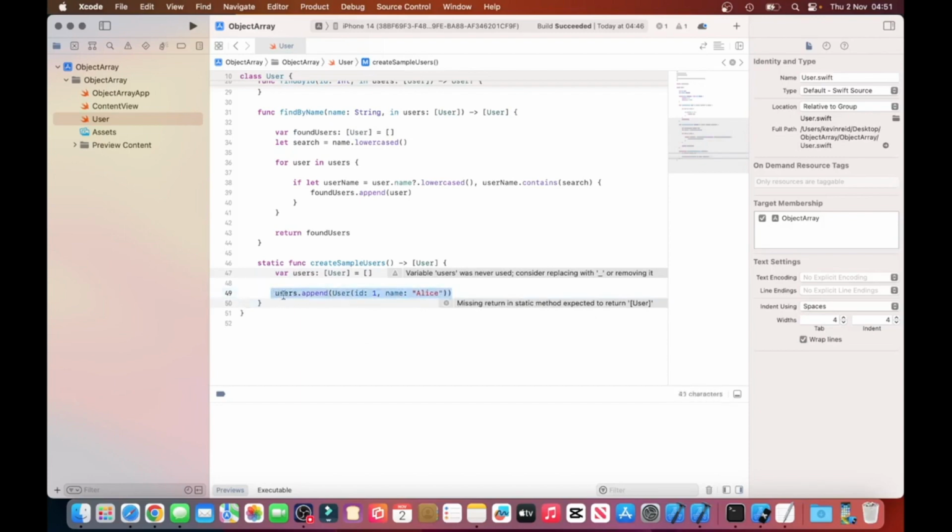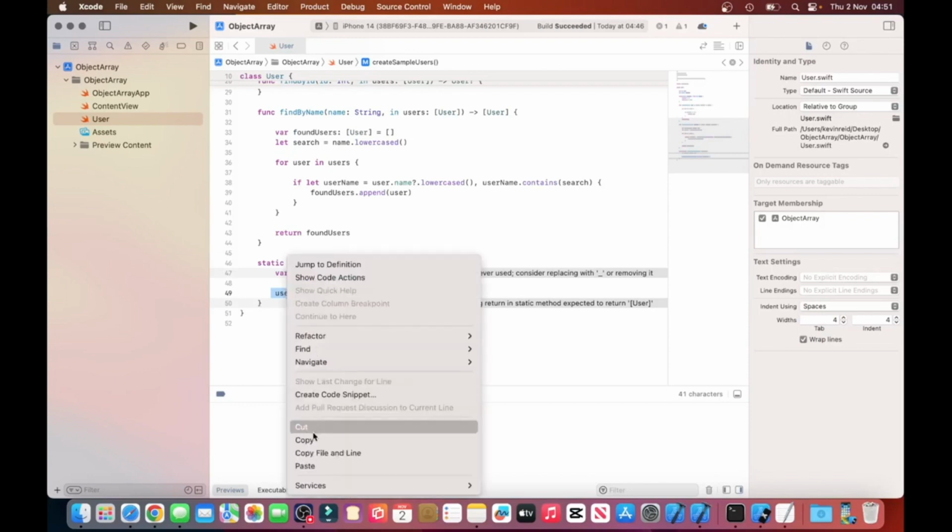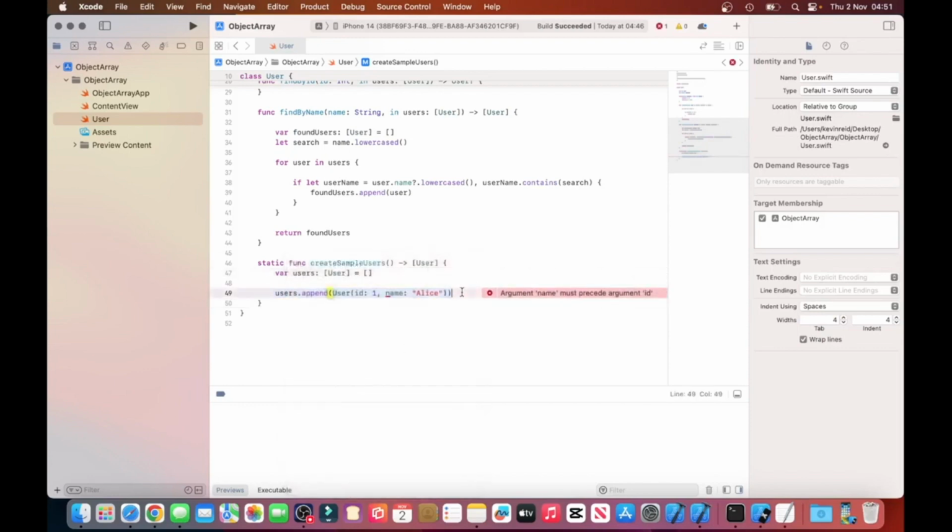So we're hard coding the users onto the array. And then hard code another user. So just copy and paste it. Just rename the name to Bob.